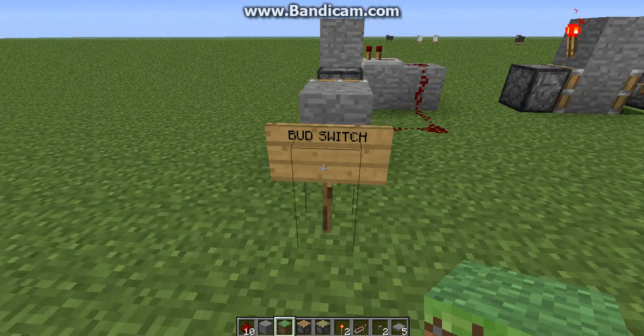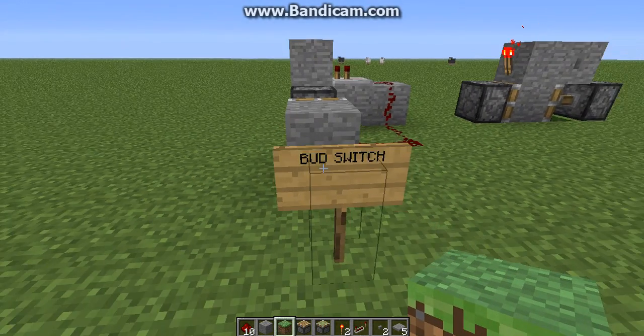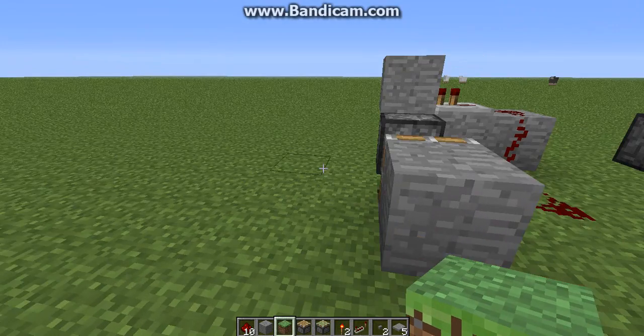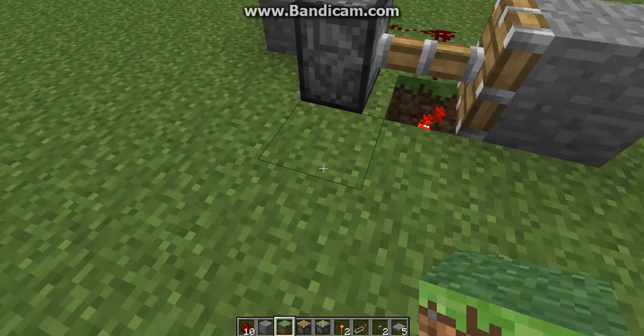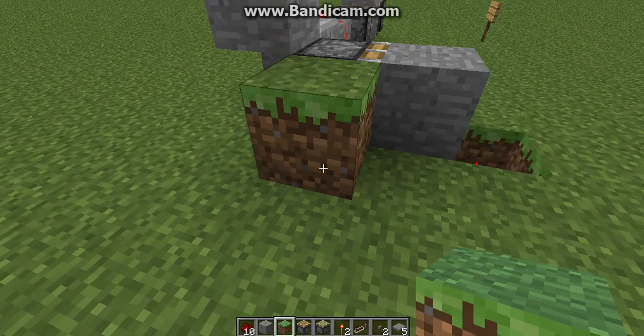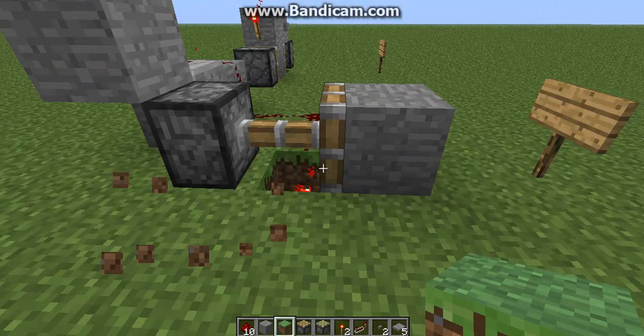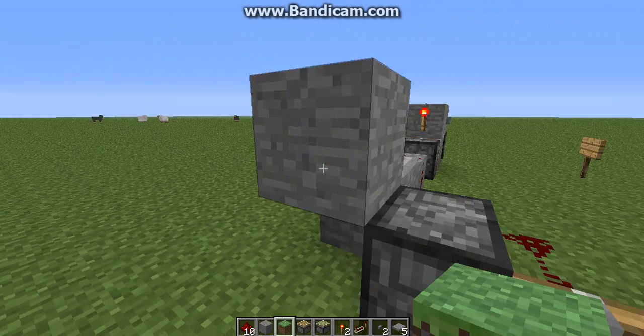Bud Switch first. The Bud Switch, if you don't know, BUD stands for Block Update Detector, and the reason it is called that, as you can probably figure out, is it detects block updates. So when it updates this block, it does that. So on to building it.